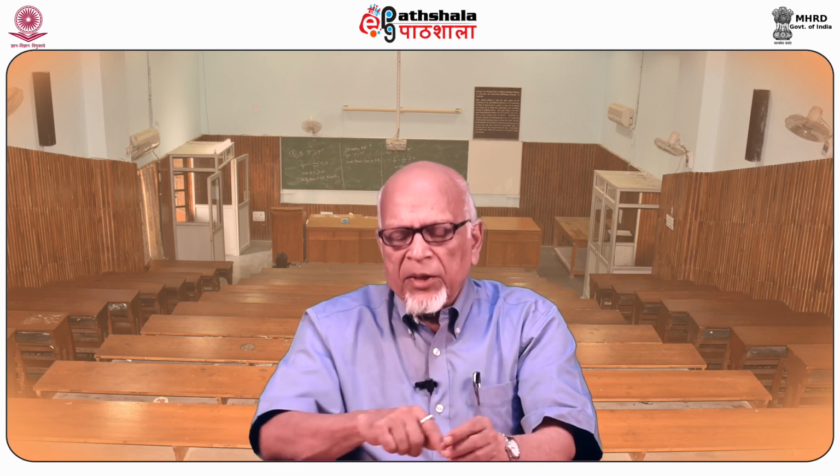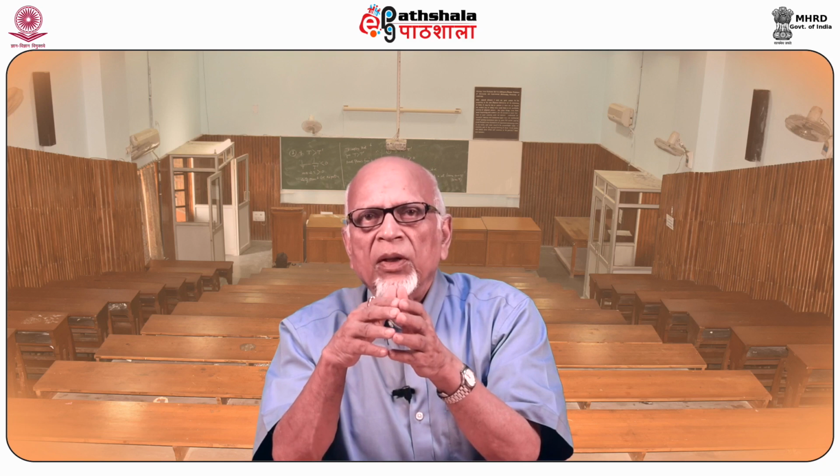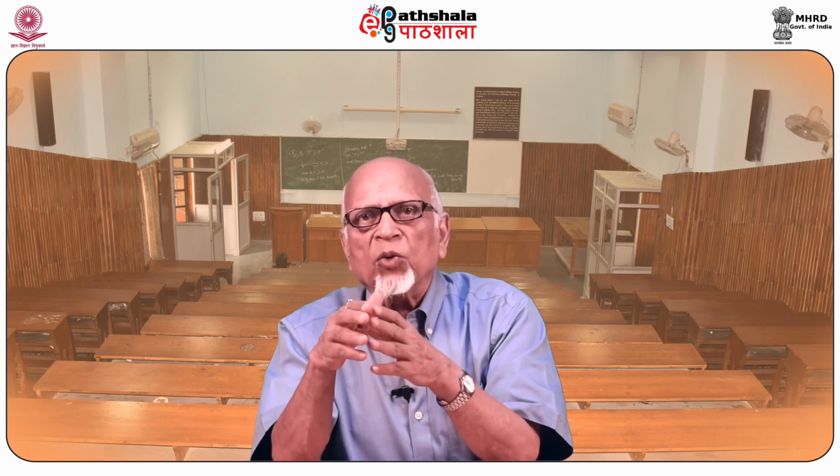As shown in the figure, the cone has a height h and its half angle is alpha, its mass is m, and its radius at the top is capital R. Let x, y, z be the coordinate system of the inertial frame and x prime, y prime, z prime be the coordinate system of the body fixed frame. The origin of the body fixed frame is chosen at the center of mass of the cone, which lies at a distance of 3/4 from the apex.